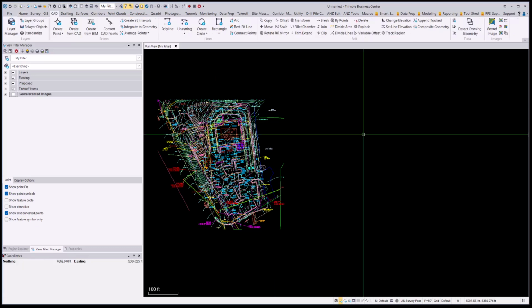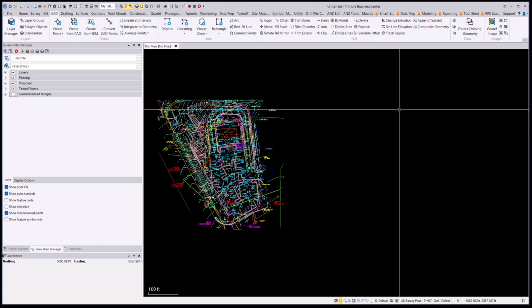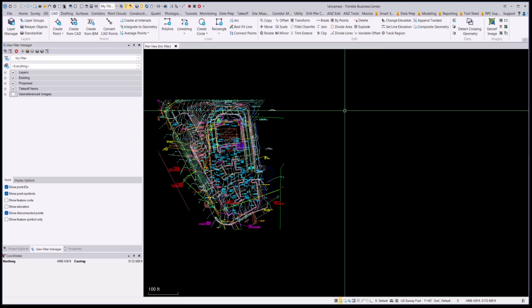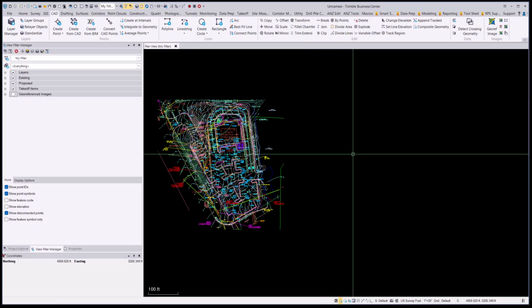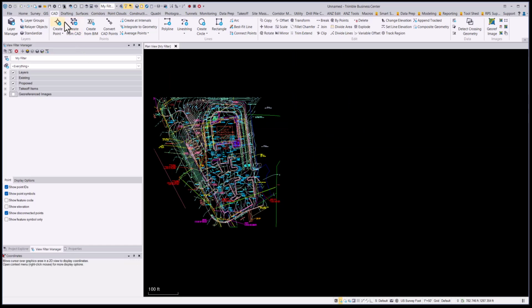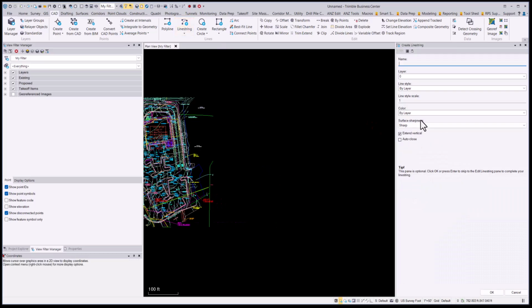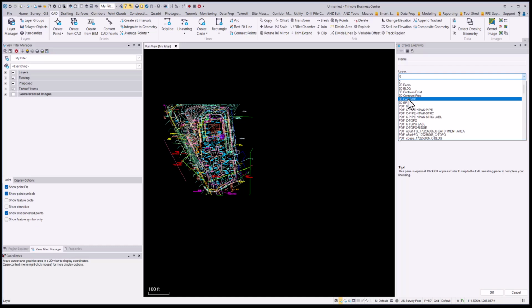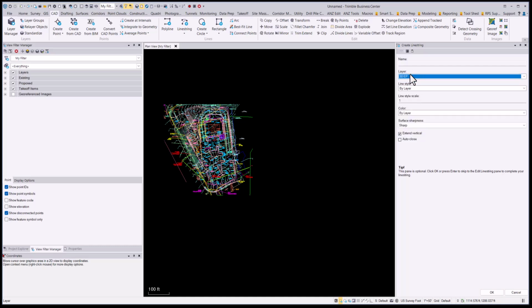A lot of things that people get hung up on is just drafting. There are things in here that you need to do, like join lines, extend, trim lines, deleting line segments. And this isn't an activity. You can watch this, but I want to make a couple of lines here. I'm going to put them on one of our layers here, and I'm just going to make some lines.